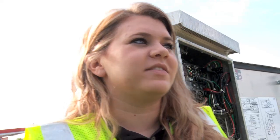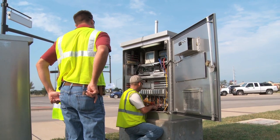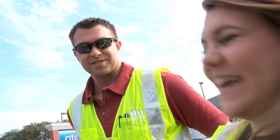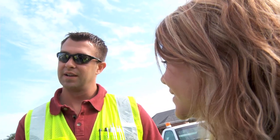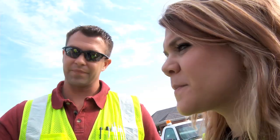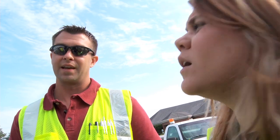How long does the monthly maintenance of each cabinet take? It typically takes 10 to 15 minutes. Pedestrian buttons are the pedestrian walkway buttons, yes. I'm learning these terms. The guys look at the controller and pull the screen up where it shows if a pedestrian call comes in, and one of the guys will walk every button and push it, and the guy at the cabinet will give him a thumbs up if it's working. If it's not working, we'll get the tools out of the truck and fix it on the spot before we leave.